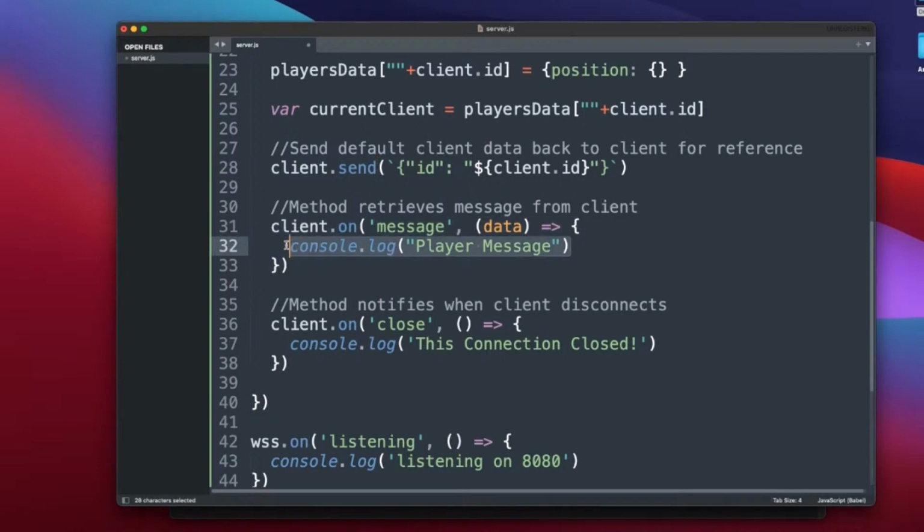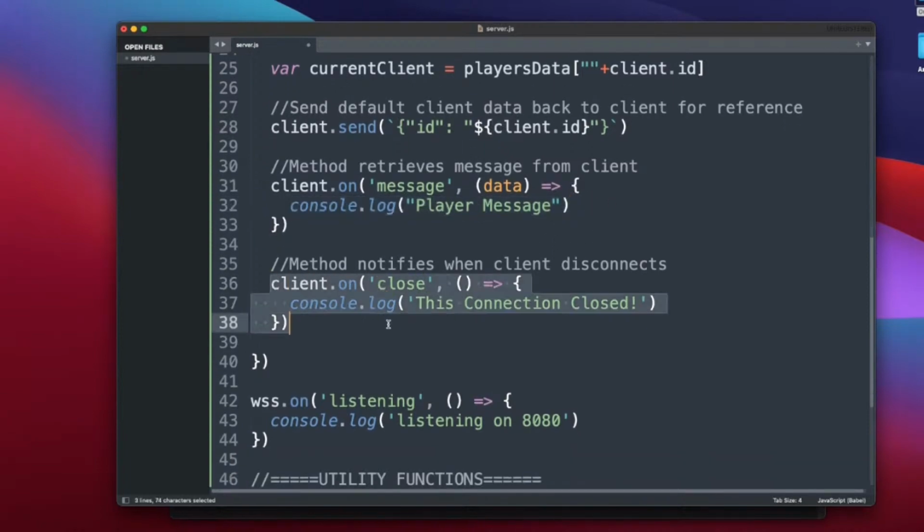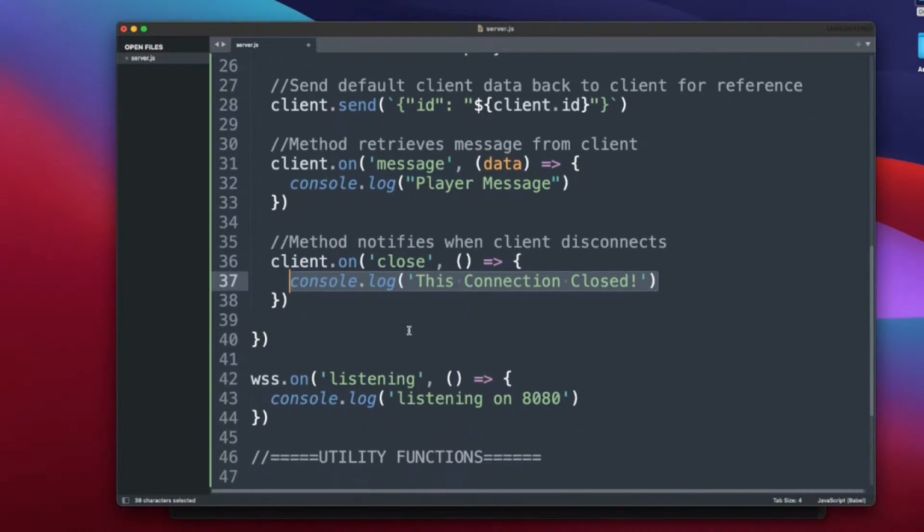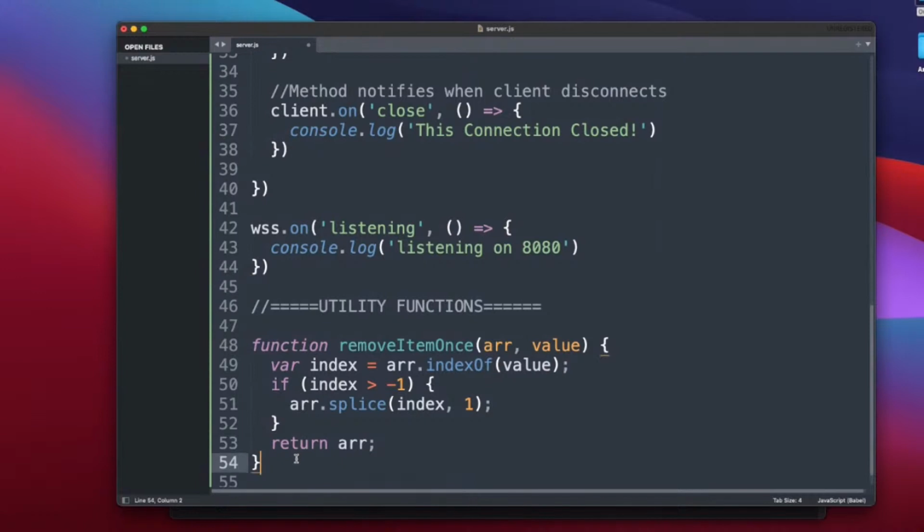We're going to fill this in a little bit more later, but right now it's just saying console log, we received a play message. The other method that we'll be using today is the onClose method, or client.on and then the parameter of close. Essentially, all this does is listen for when a client disconnects from our server. So the client goes, hey, I'm closing my application, I no longer want to be a part of the server or this instance. Please close my connection. It goes ahead and closes that connection. And this is where we do whatever kind of cleanup we need to do when a user disconnects from our server. All right, so last two bits of code here.